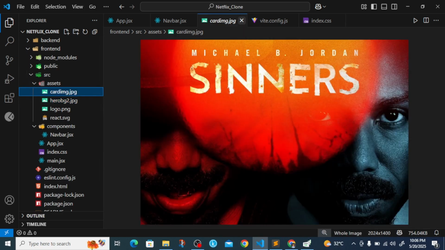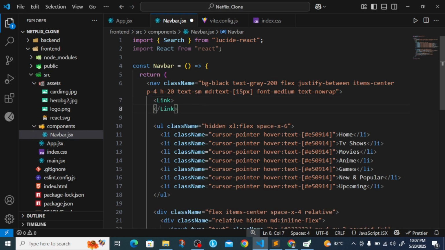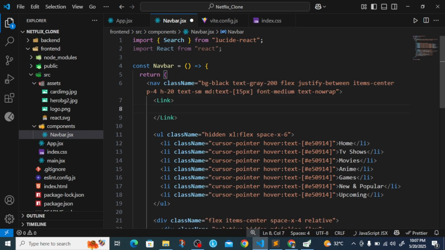So yeah, for that, now we can go to our logo here, and then we're going to get rid of this totally. Instead of a label, we're going to be using a link, and we don't have that link yet because we haven't set up routing, so we're going to do that in the next part.